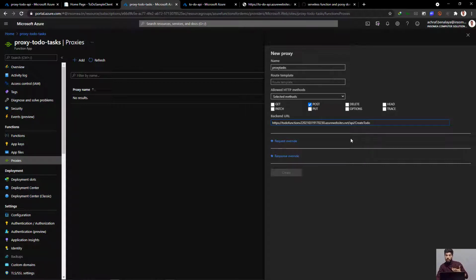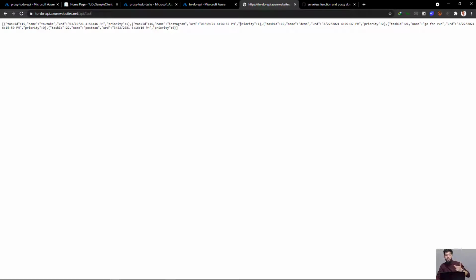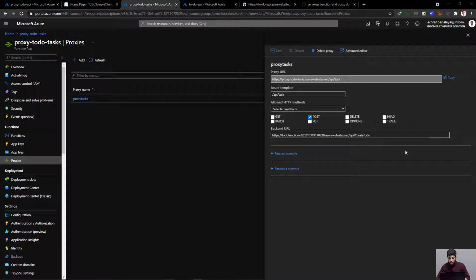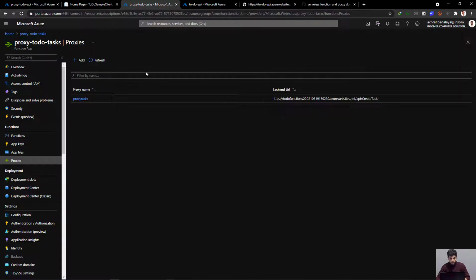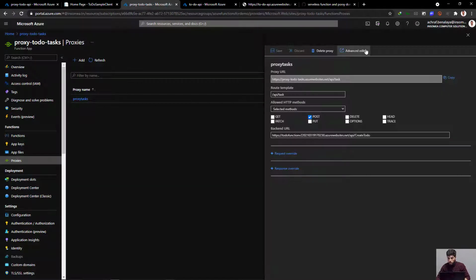Cool. So here we have added the link for the add, which is the post method, and we are going to add a couple of other methods here. One to redirect to get from the API to this link, and one for put for this link too. So let me do a couple of changes. Okay, as you can see here, I have created the first proxy, but we are going to add this in order to add the other methods.